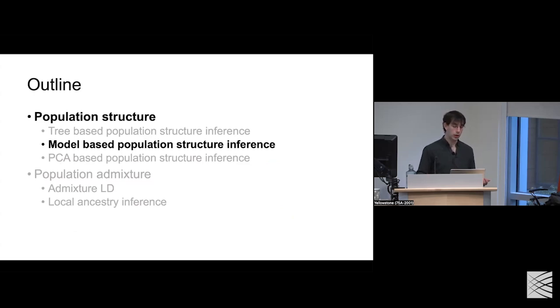With that motivation, we can move on to a group of methods which we'll refer to as model-based population structure inference. One good thing about these methods is that they will give us that number of what portion of an individual's ancestry came from a given group. I think the name is kind of deceptive because a lot of these approaches assume some kind of model. But what we mean by model-based clustering or population structure inference is that we're going to propose an explicit generative model for our genetic data that's based on our understanding of genetics, and then use that genetic model to do our inference.